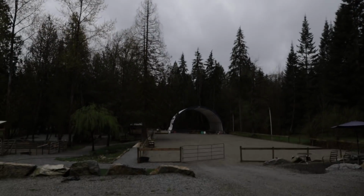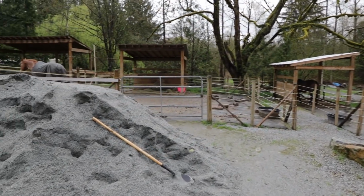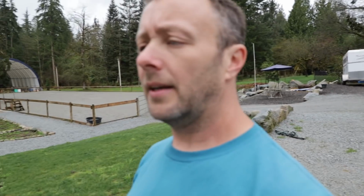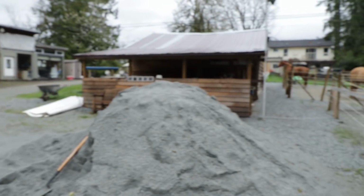Kind of an overcast, drizzly, rainy day. It's sort of mid-morning at the moment. Horses are doing pretty darn good, I think. Really is getting a little picky with food. Quick tip on the picky eaters: free feed them. Let them sort through what they want, and sooner or later, they will just start eating. So sometimes they're a little bit picky.